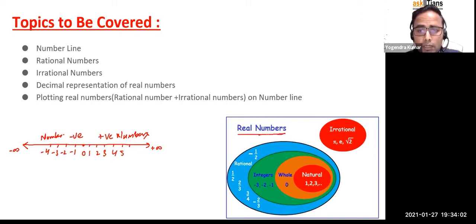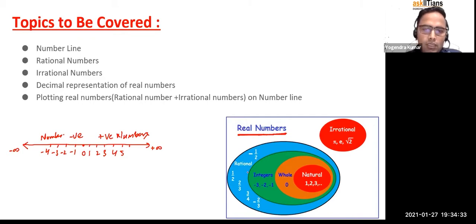There are imaginary numbers also that we talk about, but that is later on. As of now, whatever numbers you are dealing with are all real numbers. Imaginary numbers come in the chapter on complex numbers, which is in 11th grade, so you don't need to worry about them now. Whatever number you are able to write, whatever number you deal with in maths, those are all real numbers for us.